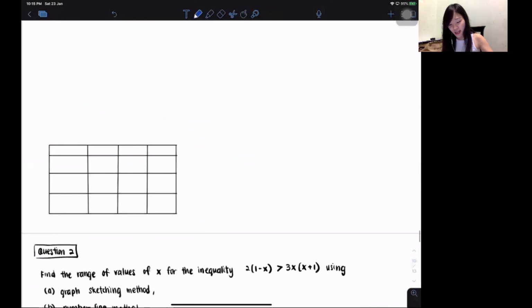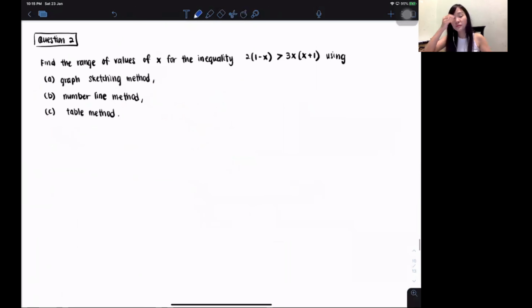I hope all of you understand because I will go on with question 2. So this is the second time I'm doing it, so I will do it a bit faster. Find the range of values of x. Then find x, range. You guys should have the bigger, smaller sign again, correct? This time the question is a bit patterned because they didn't directly give you the general form. They give you an equation that looks like this.